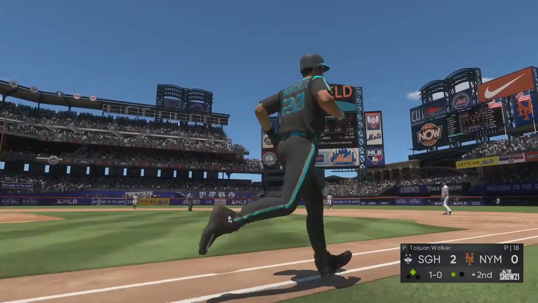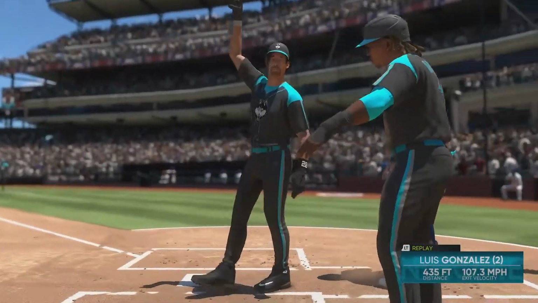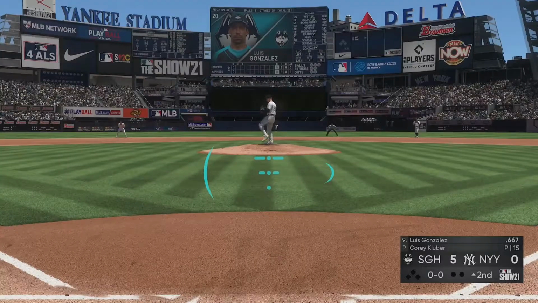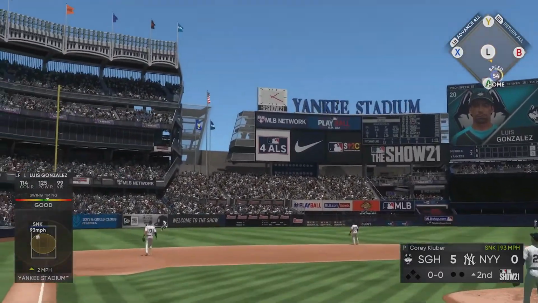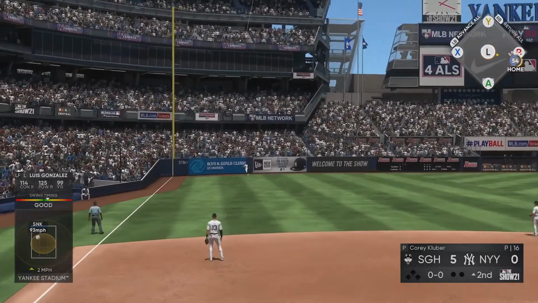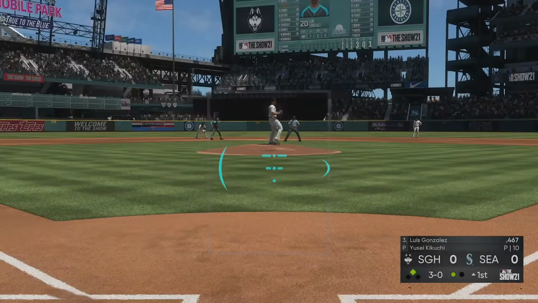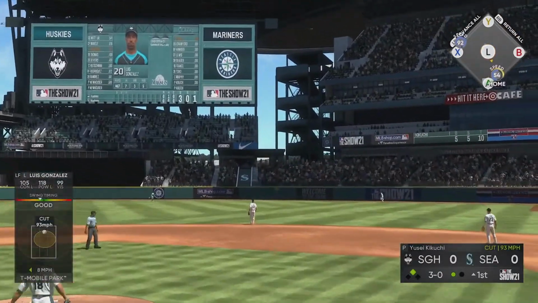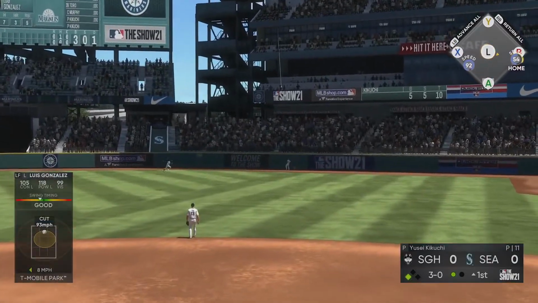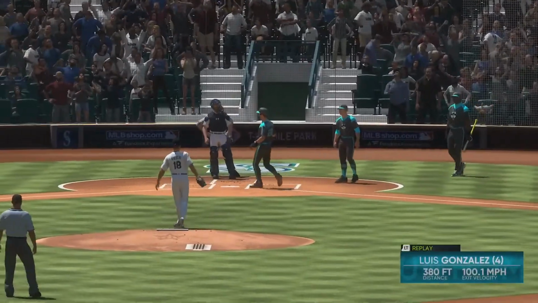He plays left field, and I feel like he's kind of that Schwarber card. That Schwarber card in the awards early on was very, very good, and I feel the same way about this Luis Gonzalez card. I feel like he's kind of a Schwarber reincarnated, but I feel like Schwarber's still probably the better card. At least I feel like I hit better with him. But this Luis Gonzalez card is definitely no slouch. This Gonzalez card is a good card to get right away.